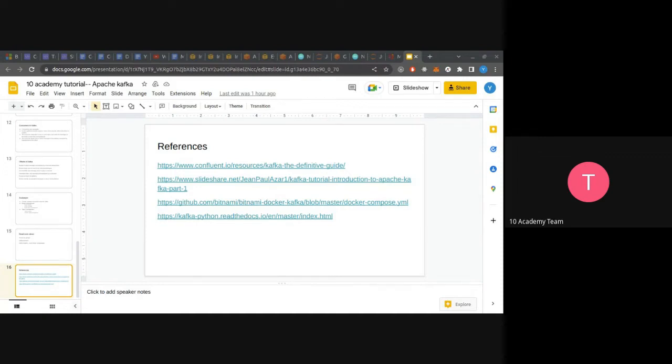You might go with a single Kafka broker and a single zookeeper, so that zookeeper will be able to manage that single Kafka broker. But if you choose, you can also have a multiple Kafka cluster with multiple brokers and multiple zookeepers. So one of the roles, not the only role, but one of the roles of the zookeeper is to manage the Kafka brokers.